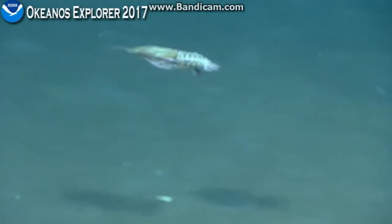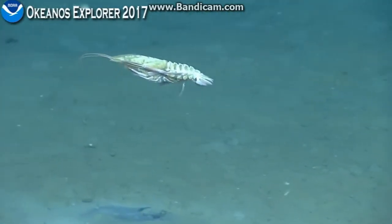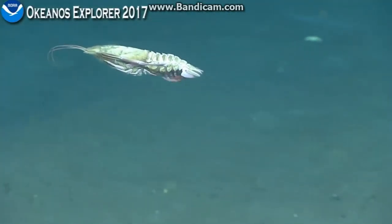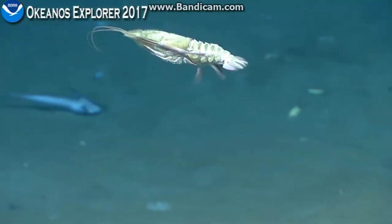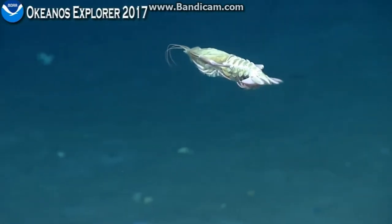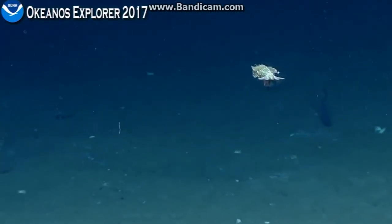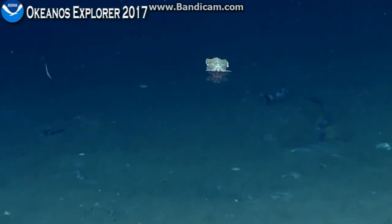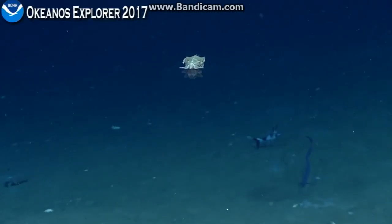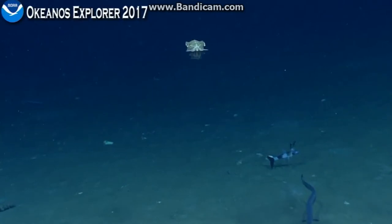He's got very long, slender claws that are tucked in along the body here. And this, you might also say, belongs to a group of invertebrates that could be called living fossils, because the group, and there's a rat tail in the background. This group was quite diverse, I understand, during the Mesozoic, and there is a tripod fish. A tripod fish in the background, along with another eel. That's the first polycheles that we've seen.